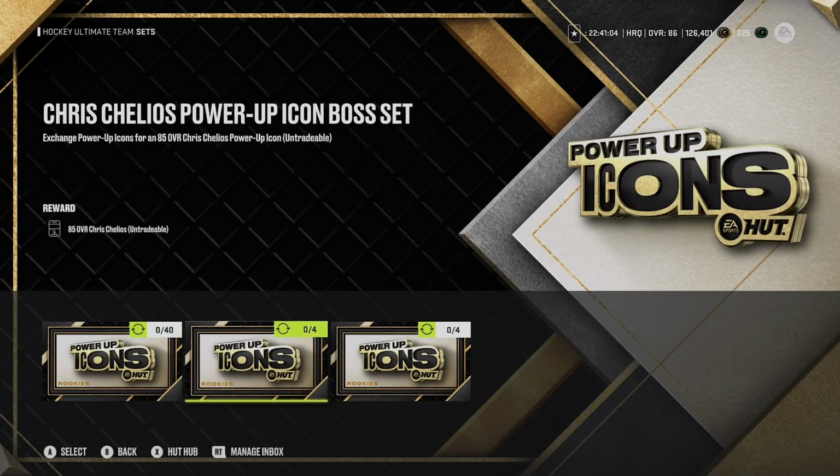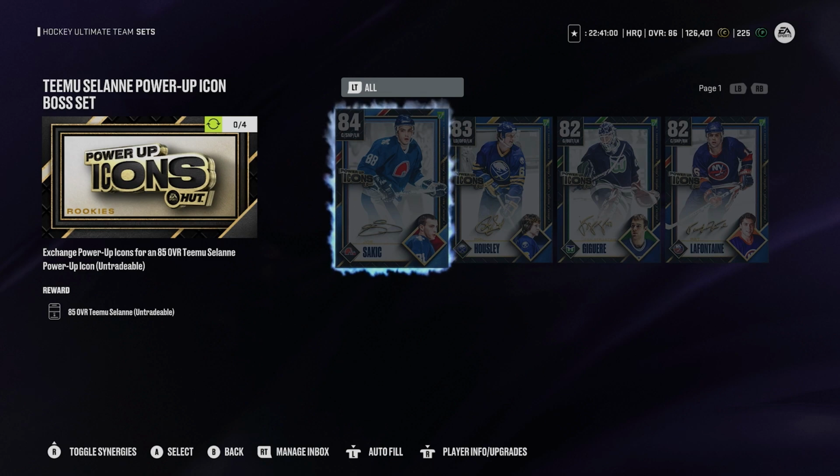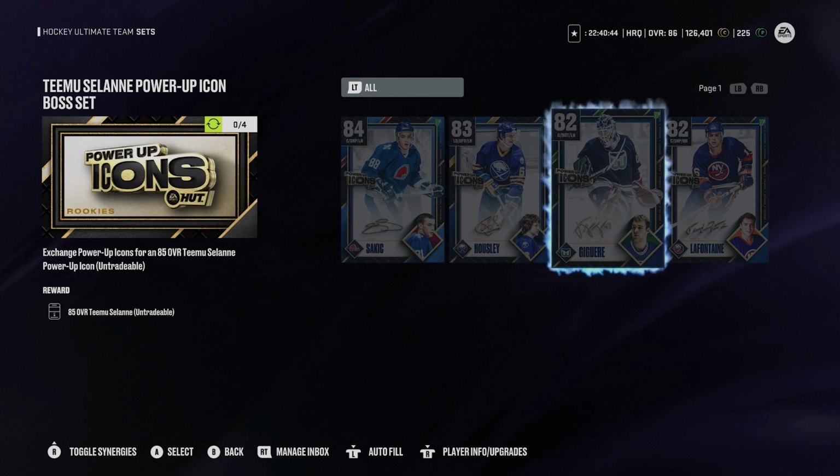And if you do really want, you collect all 4 of them over a few weeks, you can get this Teemu Selanne card. And guys, let me tell you, Teemu Selanne is fantastic. Such an unreal card. I recommend him to you guys. I use him for, I think, at least a month on my team, and just had such a fun time using him. I think he's definitely an underrated card still.